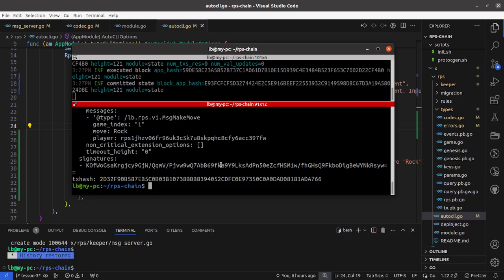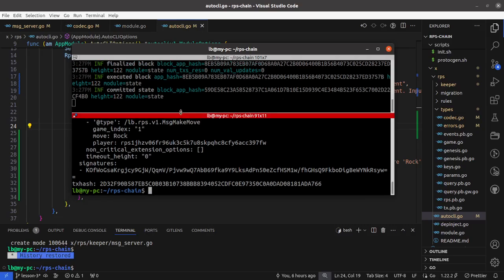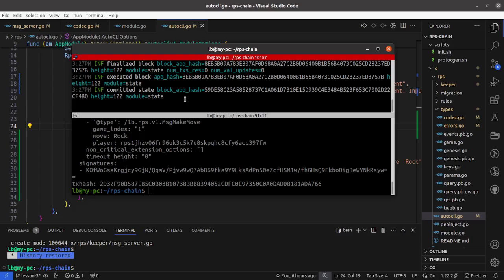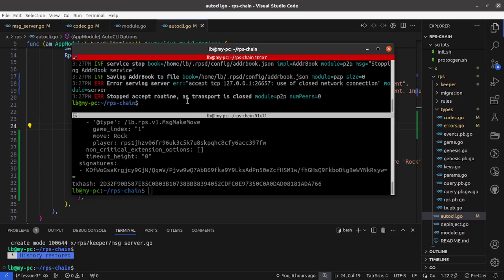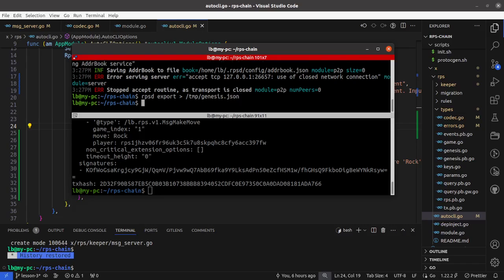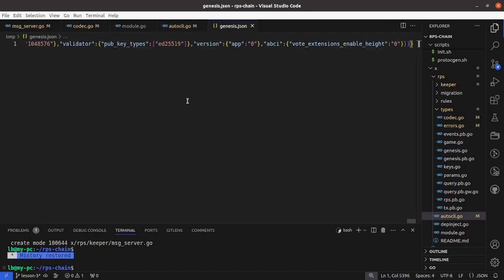So now let's export the state to check if we have a move from player A. We can export again into a temporary file that we're going to call genesis.json. And let's open it in our IDE and check it out.